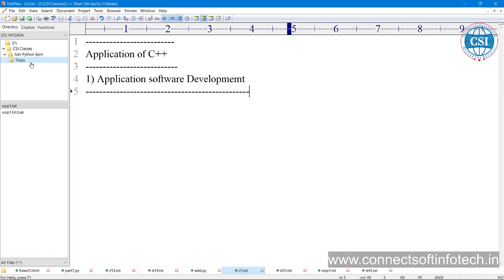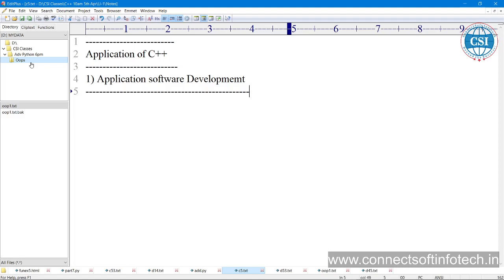And also C++ is used to develop the core part of browsers. Some of the browsers, the core part of many browsers is also written in C++, like Mozilla, Google Chrome also.